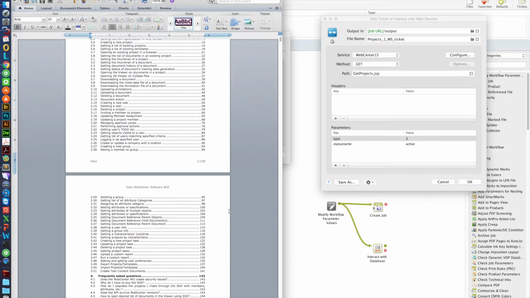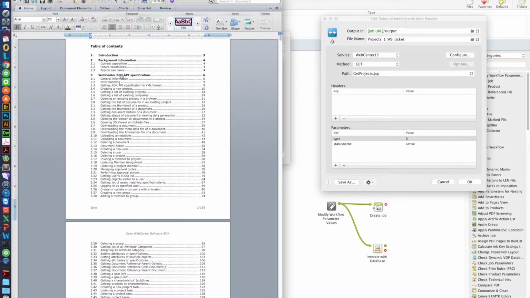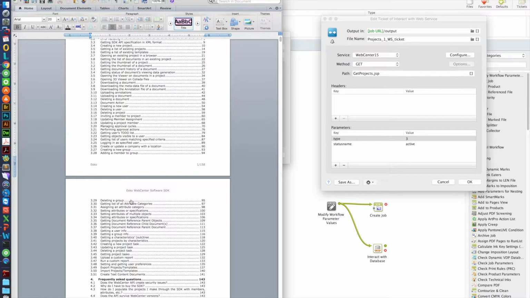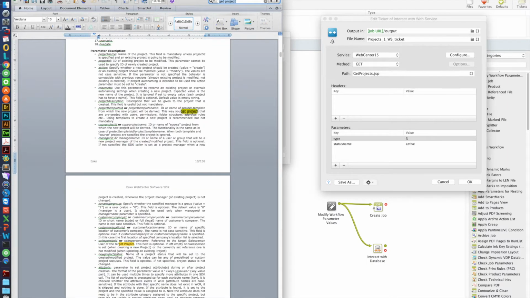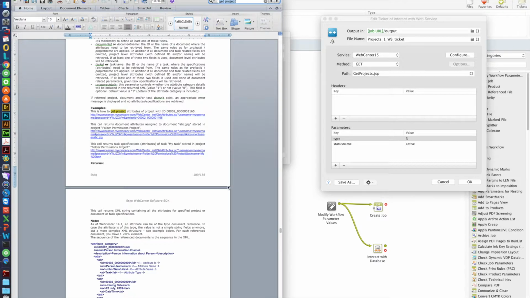So what I want to do here is find the function that's get project. Let's see if I can find it real quick. It's going to take a while to search.